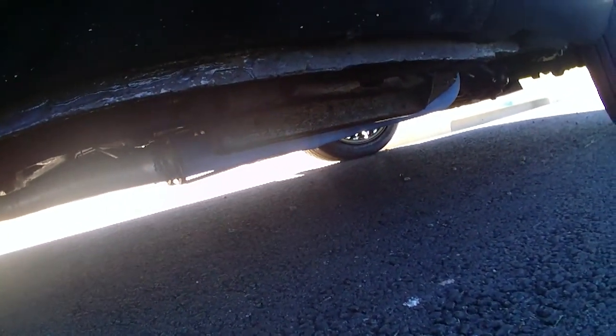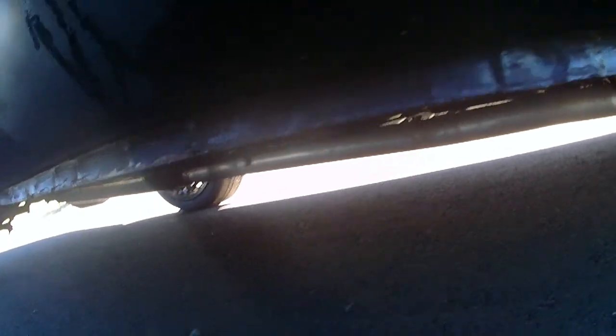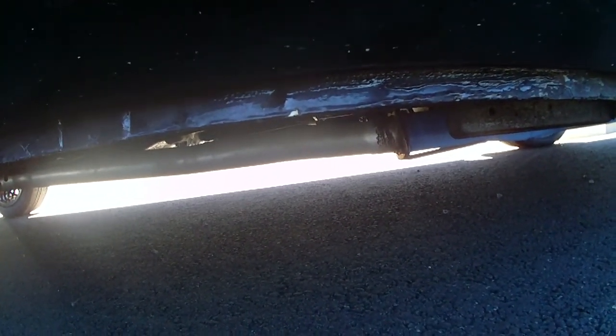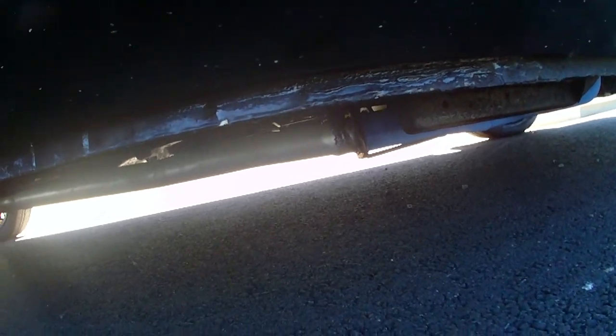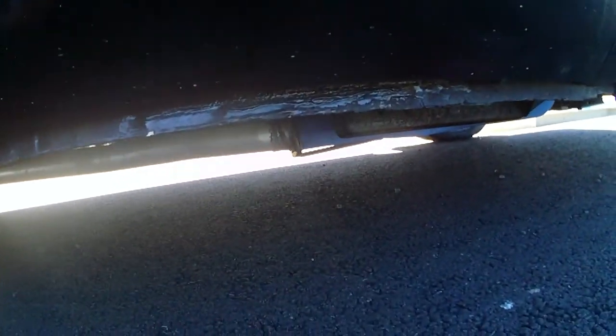The real early XB GTs — the big port ones — had what they called white stripe top loaders, which were effectively bullnose top loaders, the same as what the Phase 2's and Phase 3's had in them. This one has a short shaft top loader, with a big tail shaft to a 28-spline 9-inch diff. Out of the gearbox, the output shaft — I think that's 28 spline. I've measured it. All your bullnose stuff out of your Phase 2's and Phase 3's — the Cleveland-powered ones and the HOs were pretty special, very special cars.